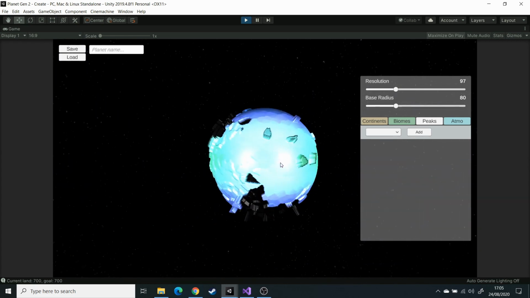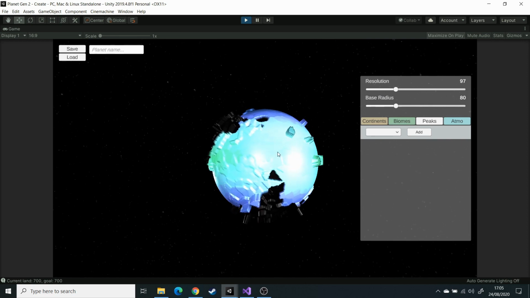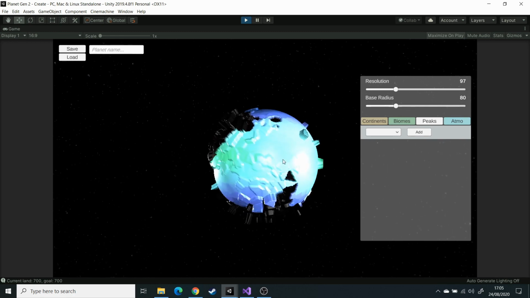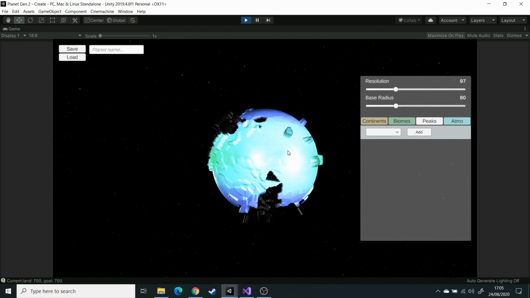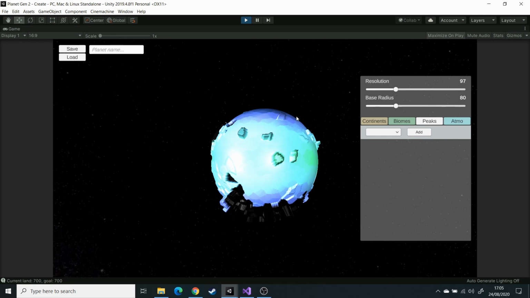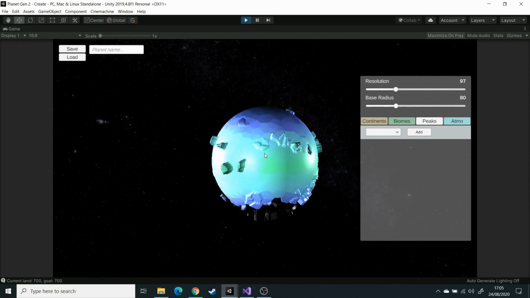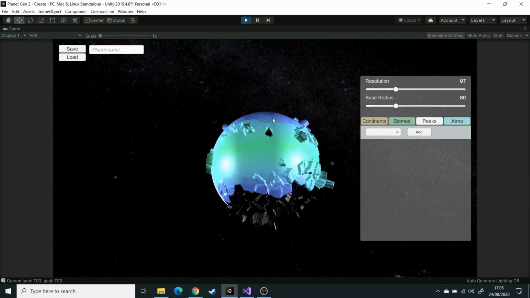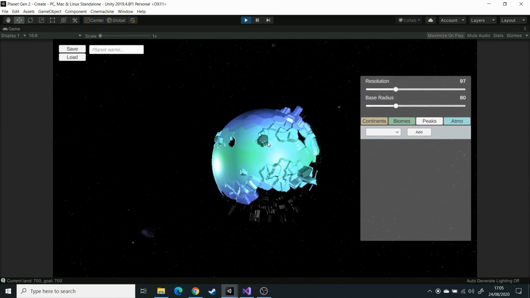You could have a crater that you pop down and then you apply it, and the actual mesh of the planet will subtract the crater shape, and it'll just be inherent in the mesh itself. And so that lets you do a lot of more interesting things. You could create cracks in the ground. You could create mountains that pop up where you want them and actually add them as part of the mesh. So these are the sort of things I'm thinking of.